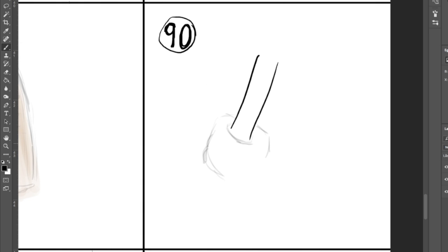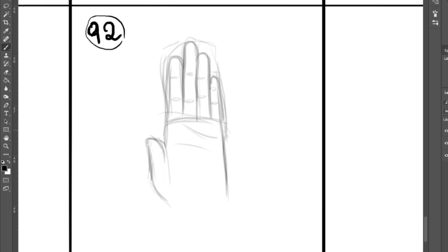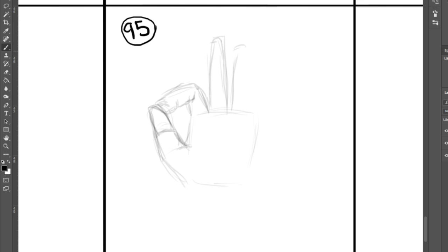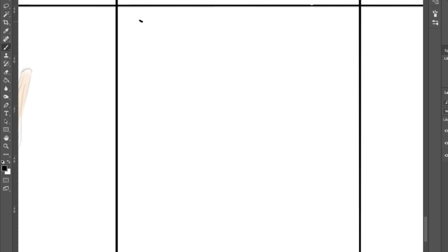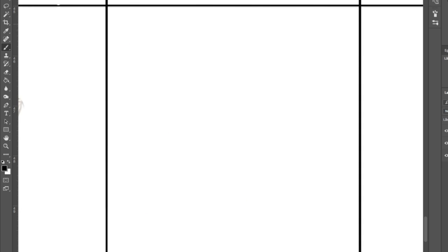and you can see that I'm getting a lot more confident, a lot more blocky. The hands are not perfect, they're not great, but they look like hands, and they look like hands that I wanted to draw. So yeah, I'm happy with my progress and how I learned how to do it. I encourage anyone who feels like they're not good at drawing hands to just do this. Sit down and draw 100 hands and give yourself like a week to do it or something. I think that's reasonable. And you will see huge progress, and it's worth it.